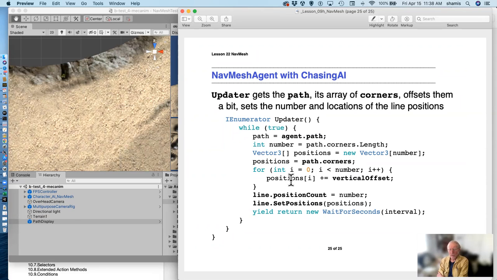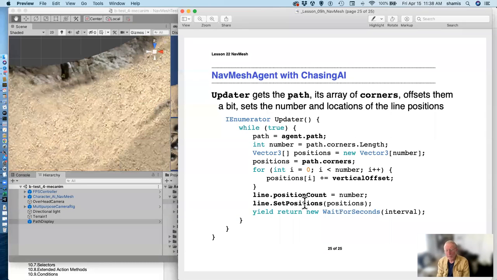And I'm then going to assign them, and I'm going to add this little vertical offset so that they're higher up in the sky. I don't want them to be on the ground with the target. And then I set the line's position count to be the number of corners that I've got there.